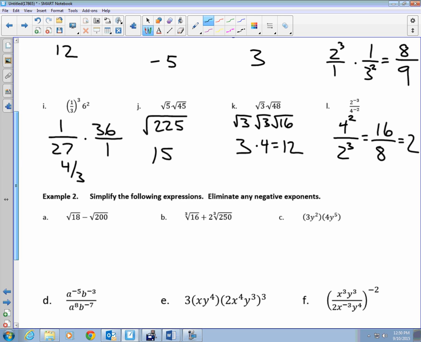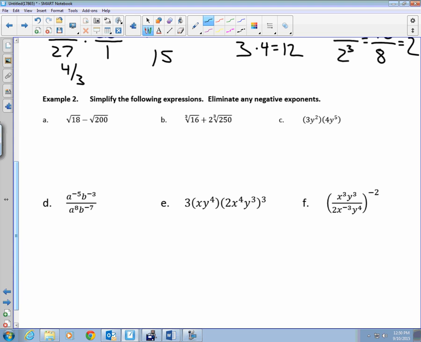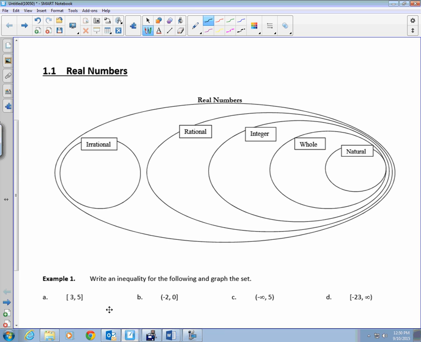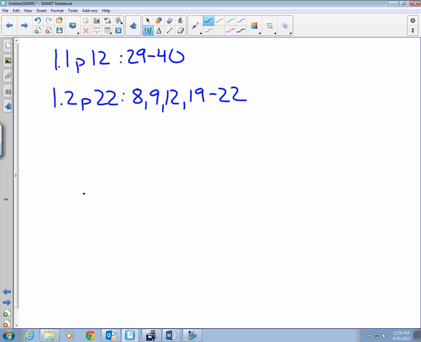Pretty easy, right? Those were the basic ones. Tomorrow, we look at more difficult ones, okay? Tougher stuff. So if you flip to the front of your notes, very front, there's a space right up front where you could start writing down your assignments on top. And your assignment is going to be, let's see if I can find this. Okay, this was my old one that I wanted to go away. There we go. Section 1.1, page 12, numbers 29 through 40.